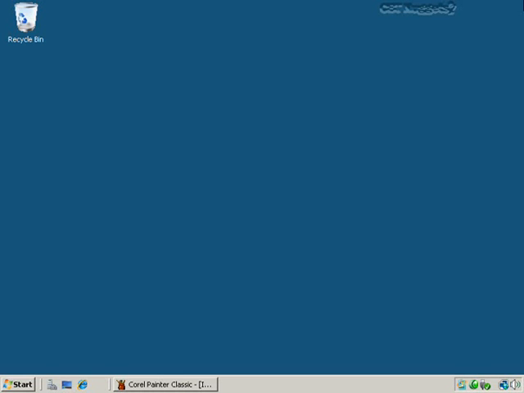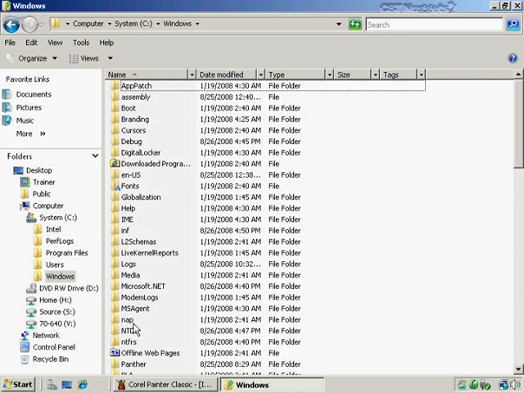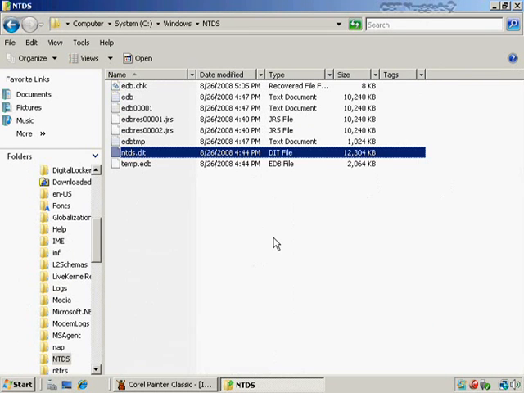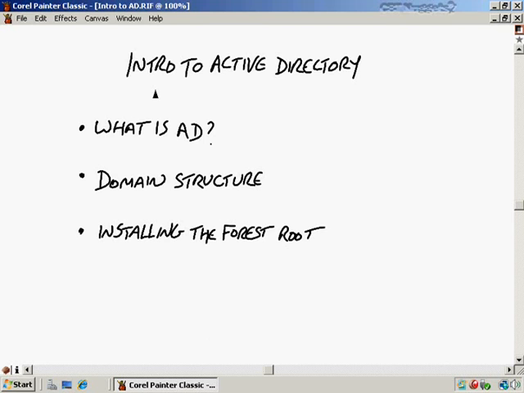And now then, before I conclude our video, I'm just going to show you the ntds.dit file, and I'm just going to go to the default locations for this, and it's going to be under Windows and then NTDS. And then you can see that there is the ntds.dit file, and the only reason why I'm showing you that in particular is not because we can double click on it or edit it or anything like that, but I only show it to you because I wanted you to be aware of the fact that Active Directory does consist of the contents of that file, but we edit it using other tools such as Active Directory Users and Computers.